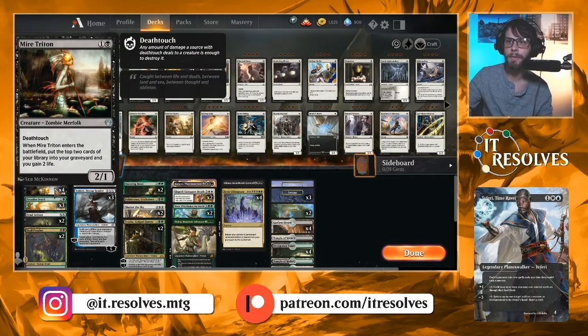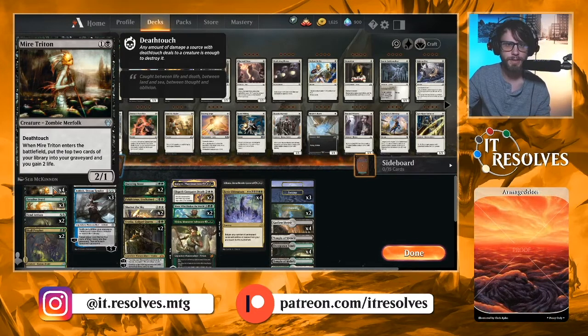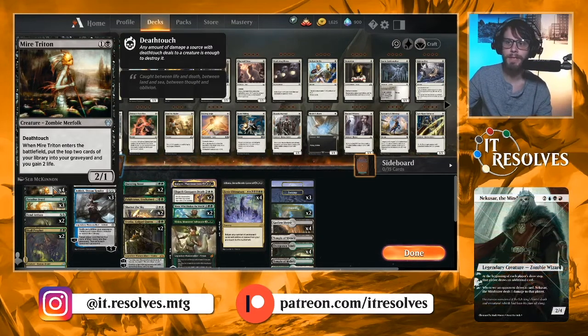So we do have Mire Triton as a 4-of here. A great way to fill the yard. Not only that, it's a Deathtouch creature, so it just gives us a way to block no matter what the opponent has coming at us, assuming it doesn't have First Strike, which does kind of rule out the Fervent Champions, but almost anything else, this is perfect at blocking.